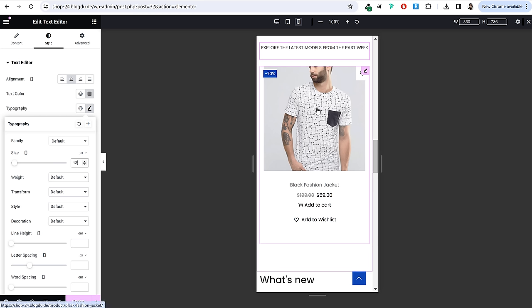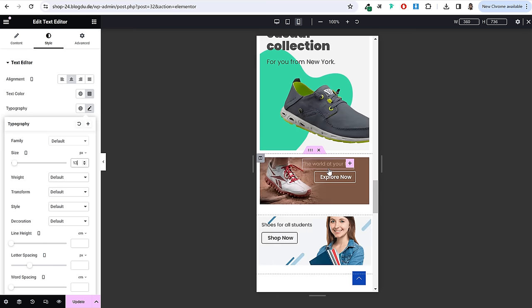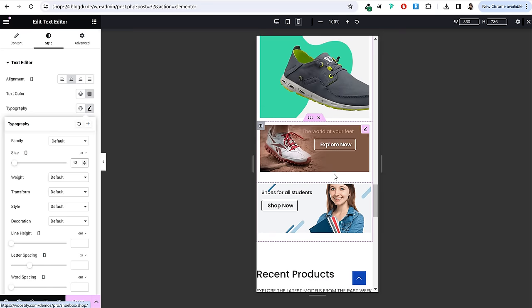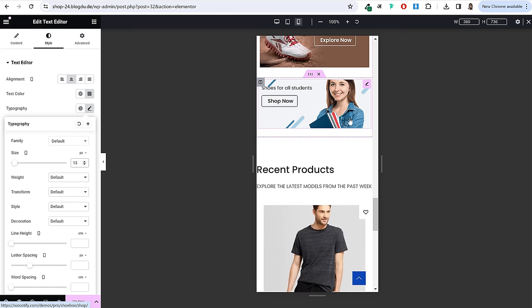Later on in the video, we'll display two columns, or two products in one row, for mobile phone, because that looks much better. So this is already looking good because we have imported it. And once we have imported it, it already looks good because it is automatically mobile friendly.